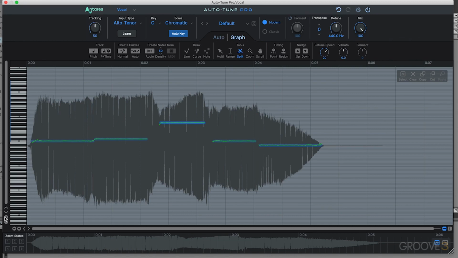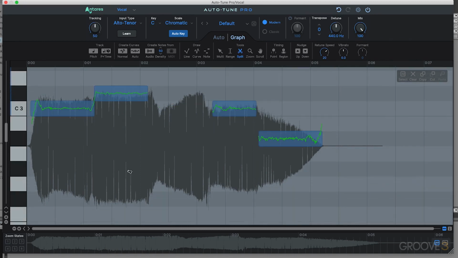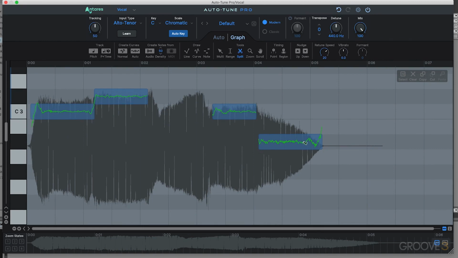This is super helpful, especially if you have a note that's kind of not being identified properly. Say, for example, at this end right here, you can see that it goes up quite a bit. That's letting me know that this is starting to move out of this pitch, so this is starting to move into a different note. So I could use the split tool to split that note. And then I can go ahead and take my multi-tool, select that. Maybe we could hold Shift and make sure that that individual note object is selected. And I could use that to fine tune that exact note, so that way it's all lining up at the right pitch.